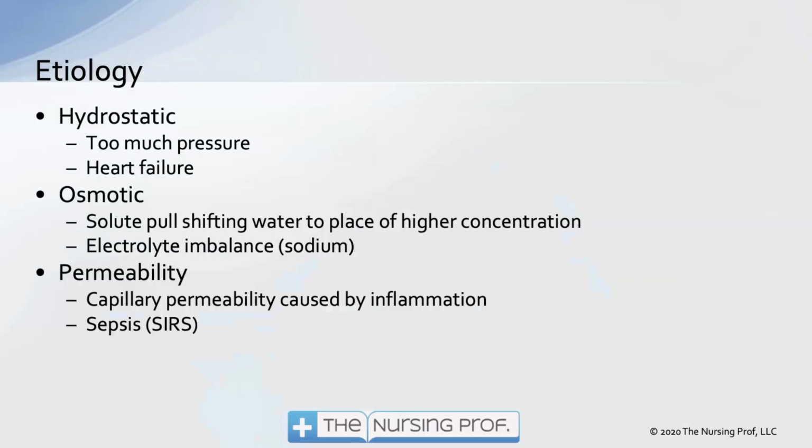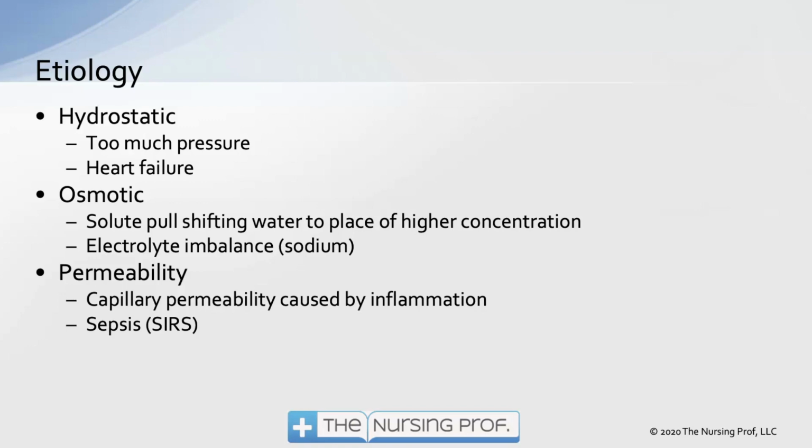So let's talk a little bit about pulmonary edema and the etiologies for pulmonary edema. I think a lot of times when we think of pulmonary edema, what usually goes through my mind is a patient who has heart failure and has fluid overload. Well, that is one type. That is the hydrostatic type. What occurs with heart failure is we have a backup of fluid. The fluid backs up into the lungs, and now there's too much pressure in that pulmonary vasculature, which then pushes fluid out into the pulmonary tissue, and we get pulmonary edema.